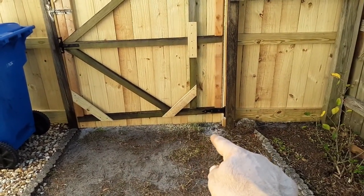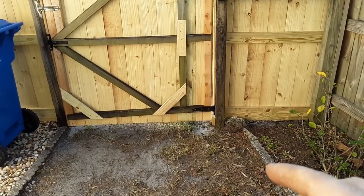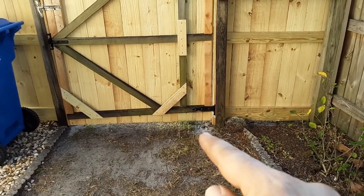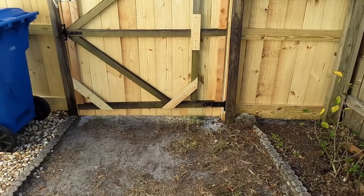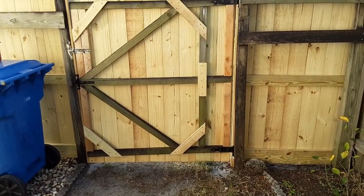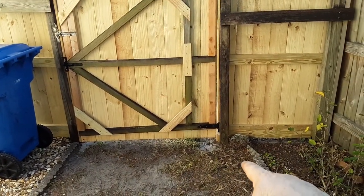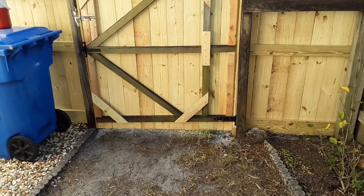That right there is actually the little hole for the cat that lives here. It's an outdoor cat. She likes to go in and out. I mean, she's too lazy to climb the fence, maybe she doesn't have the front claws. But I left that there. I was going to fill it in, but I said, you know what, just leave it there for her.